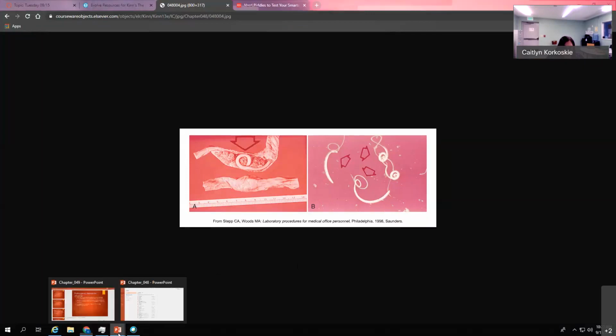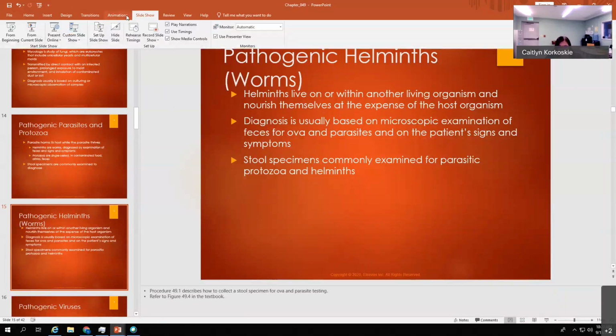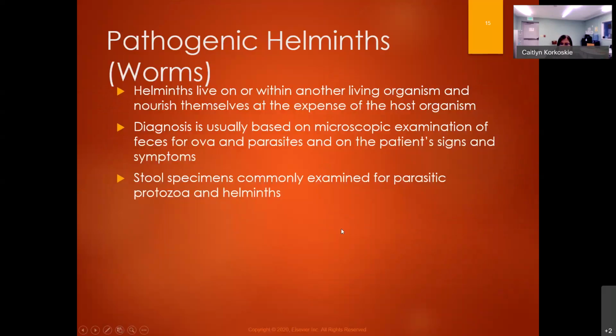Usually you can't see them to the naked eye. That's why you need to look at them under a microscope. So usually a patient will come in with certain symptoms of either diarrhea or upset stomach, frequently having to have a bowel movement. Those different types of symptoms can trigger us to then do a stool test.